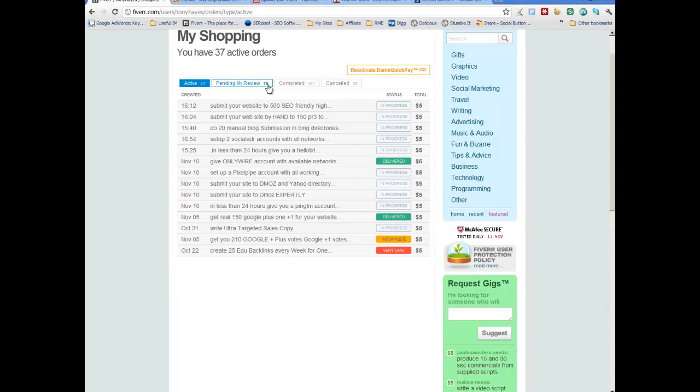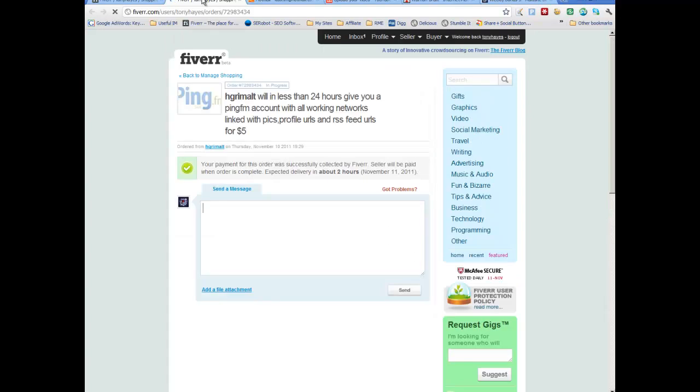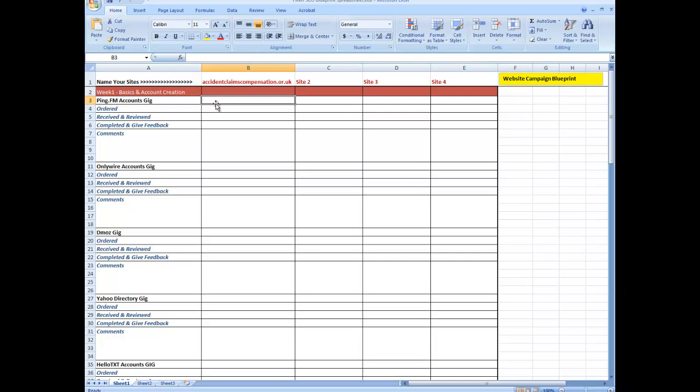So the first one I did was the ping.fm, so I'm going to find it down here, and this one here. So I can just right click here, open in a new window. Right, so I can take the order number and just put it in here.